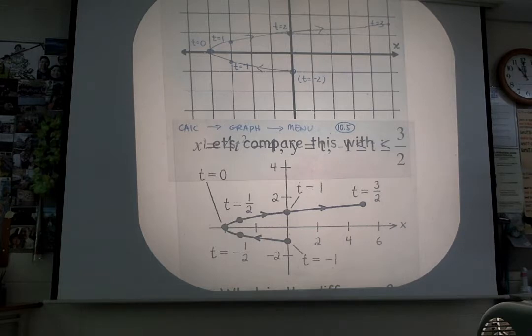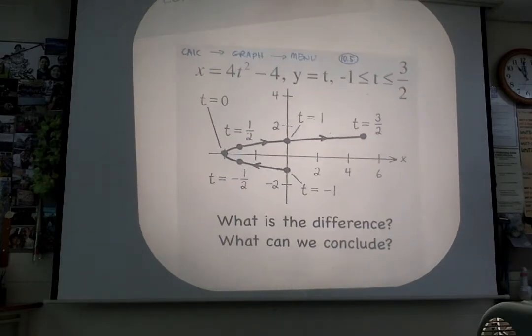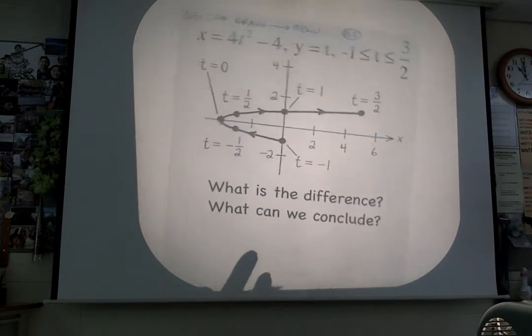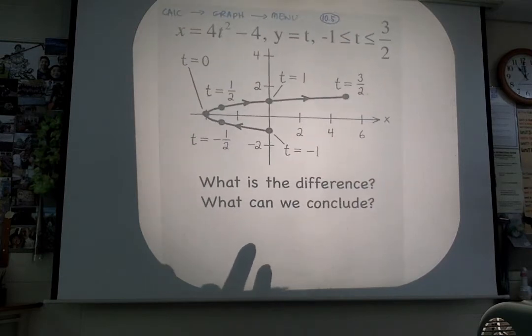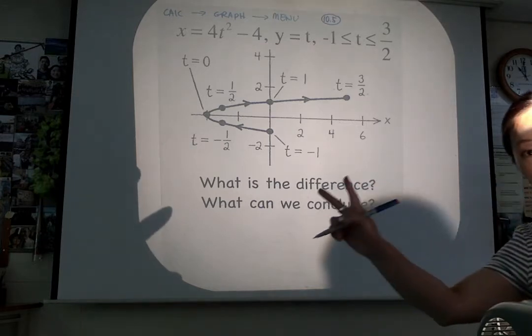But who's going faster? Is one traveling faster than the other? I want you to think about that and consider that. We're going to pick up on that next time I see you, okay? Which one, the first example we did in class, or the second example here, which one is traveling faster? So I want you to ponder that, and we'll discuss it when I see you.